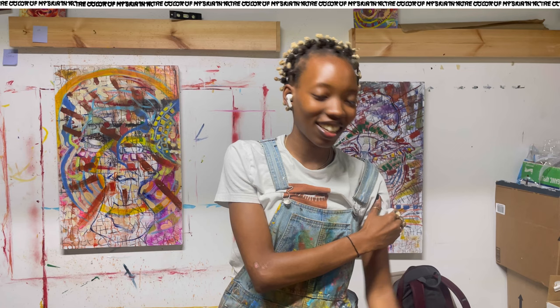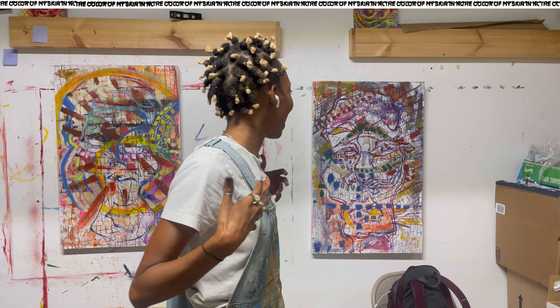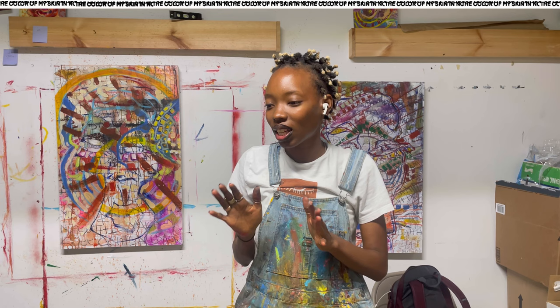And then I went on the canvases, and oh man, there's so much texture and so many things going on. I love it, but I also don't know where they're going at all. I had to pause for tonight because I felt like I was adding too much and I didn't know where to go with that. So I'm gonna pause for tonight, collect my mind, look at it tomorrow, see what the next move is.